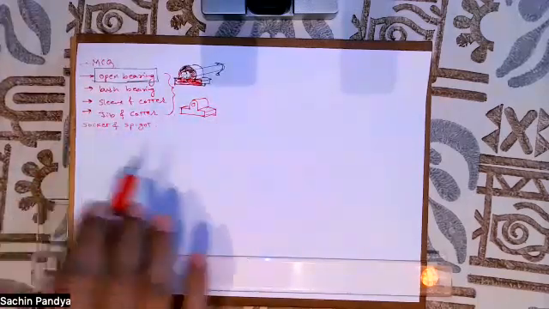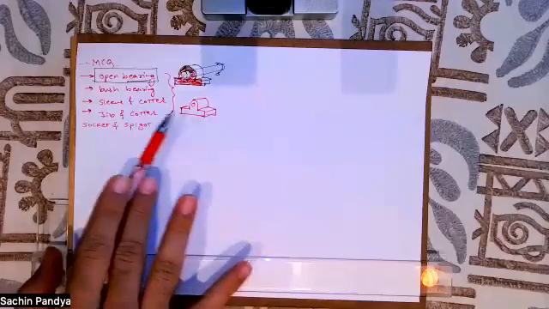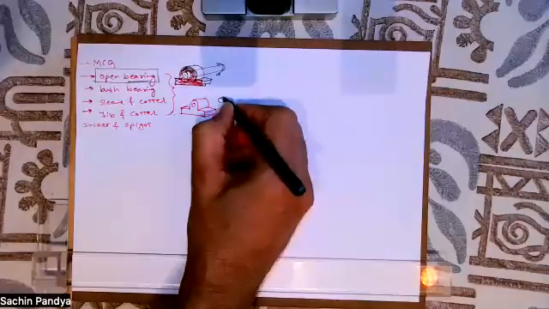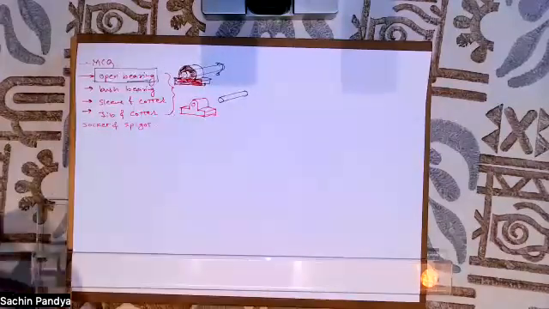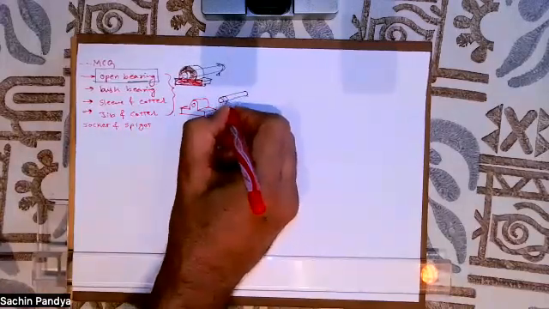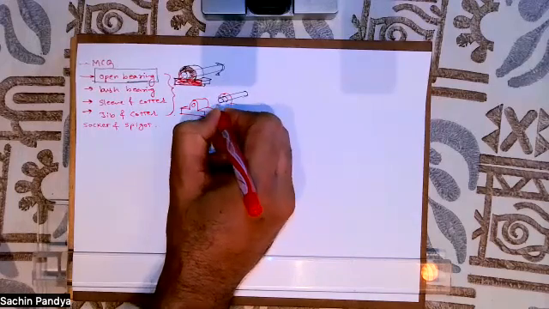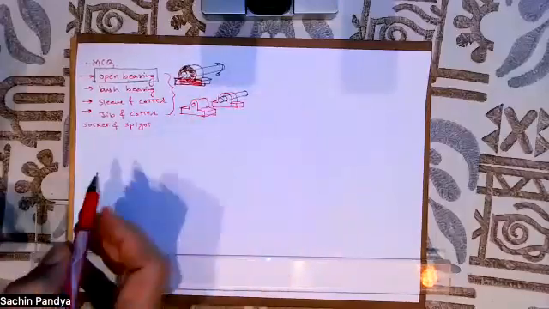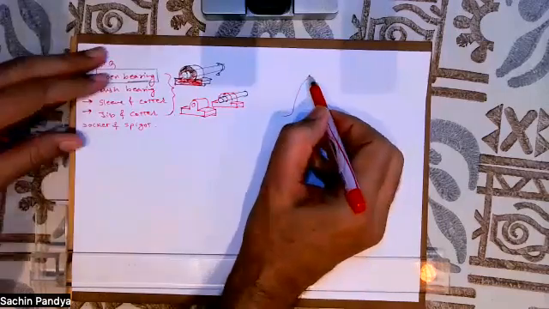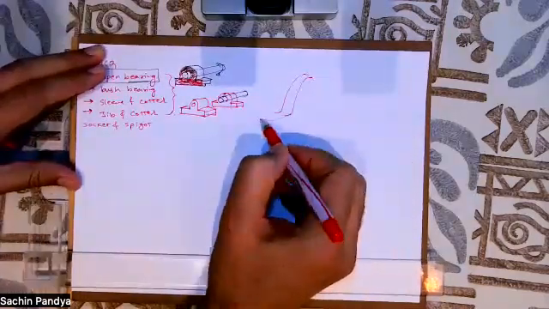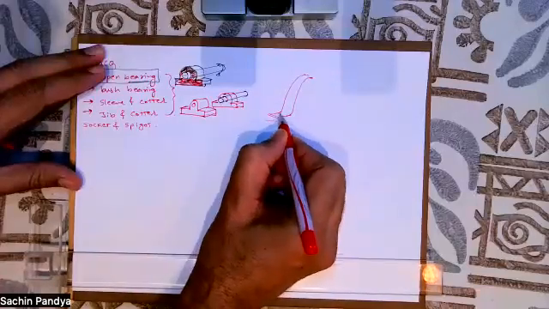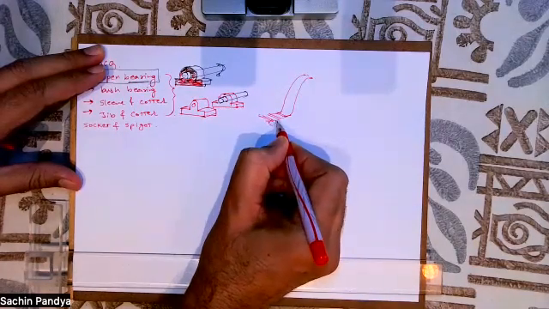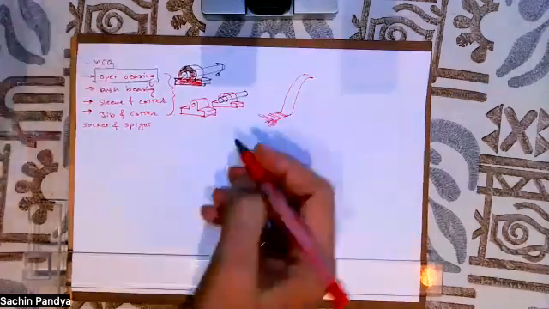So what I'll do, I will send you a lot of real life pictures of bearings, so you will understand what a bearing is. So the job of the bearing is what? There is one shaft which is rotating at a very high speed, and you need to support that shaft. If you have been to any water ride in Wonderla or Imagica, you might have seen this. Over there you will find a lot of rods which are circular, but if you see these rods, they are on bearings.